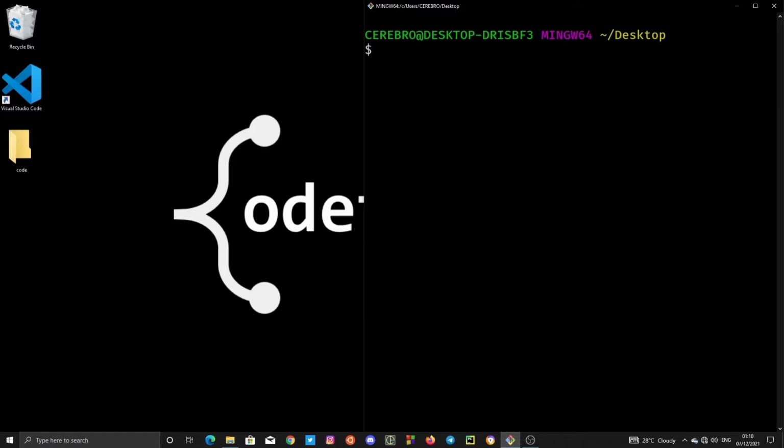So let's say for instance you want to create a file or a text file that you would like to edit later. Now if you want to do this using the graphical user interface, you'd have to do that in a folder or anywhere you can find your text file easily, right? Now we are going to do this in the code folder, the folder we created in our previous video.